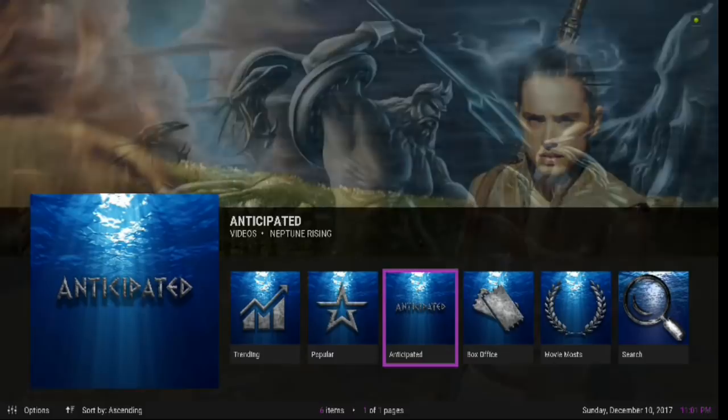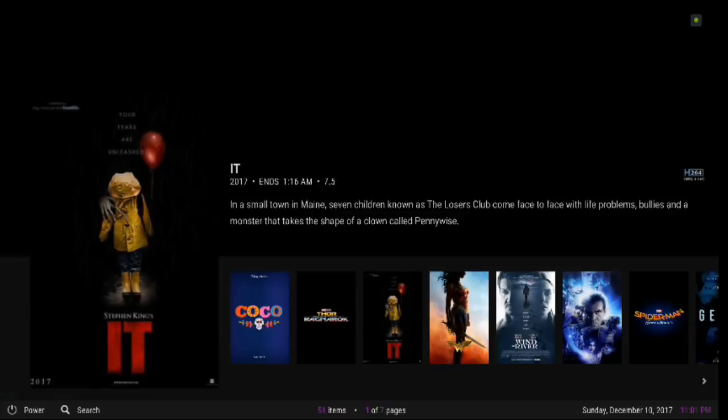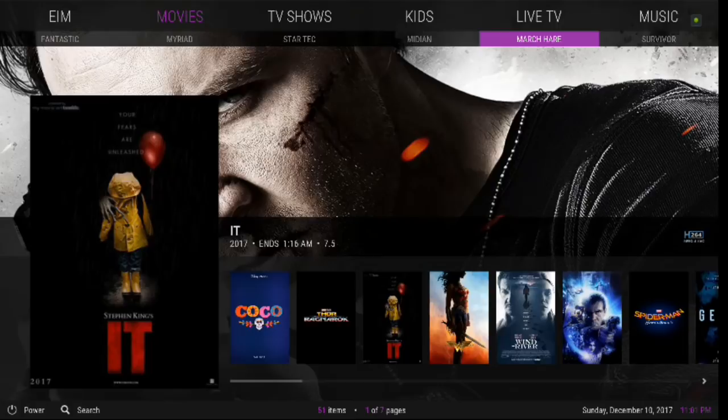But if there's box office movies or most popular movies or trending movies, you can go in there and you can view the movies that way. You also have a plethora, and yes, I did use the word plethora. You have a plethora of add-ons that you can view as well. And so there's plenty of add-ons that you can pull movies from.